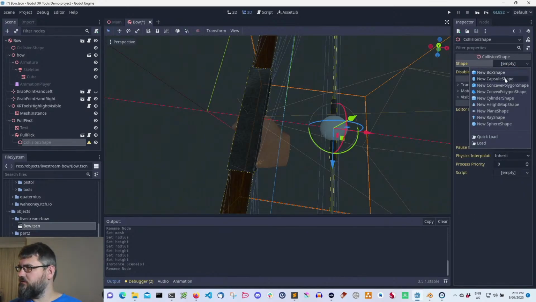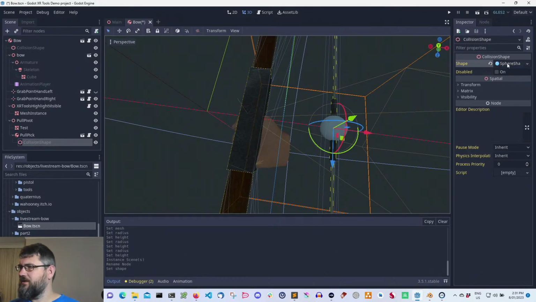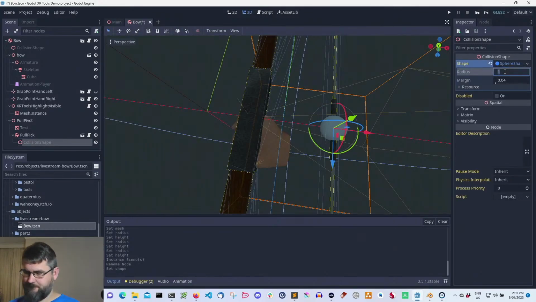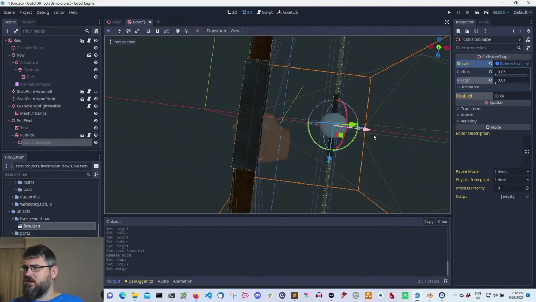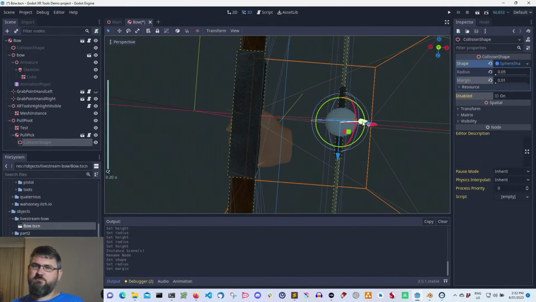And we are going to go make that a right. I'm blind. Sphere shape. Last one. Now, margins on spheres don't do anything, if I remember correctly. But we're just going to make that there. And that's basically just to make sure that we can detect where our pickup point is here.